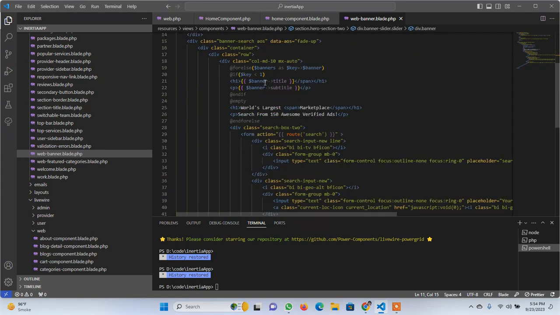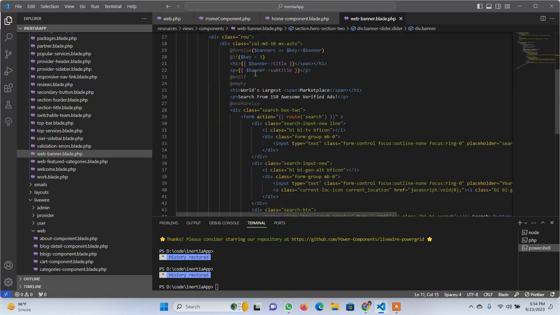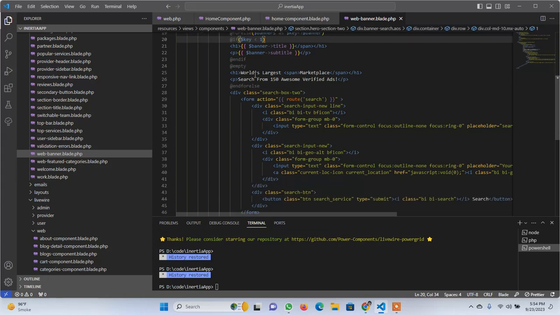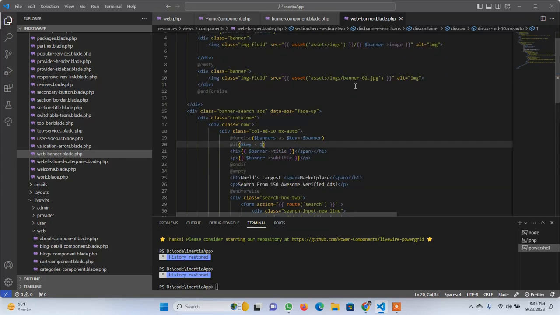And here we are showing the title and subtitle of banners using for-else again. Here I am using an if condition: if the key is less than 1, then it will show the title and subtitle, and otherwise an empty value. I will explain why I am using this condition.